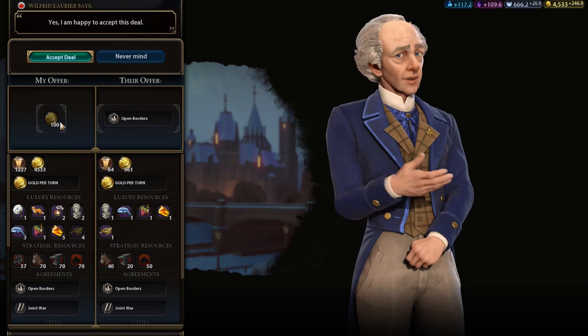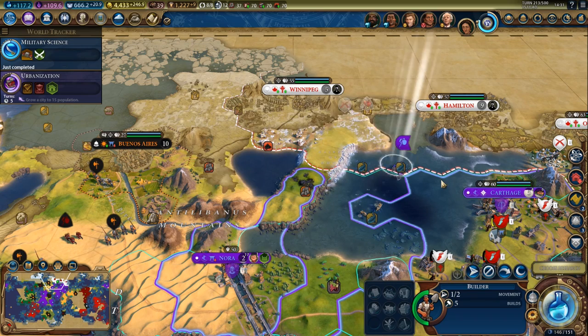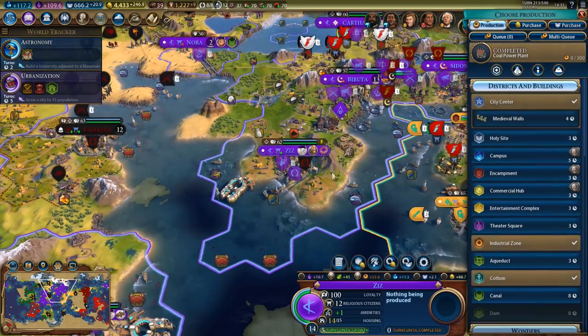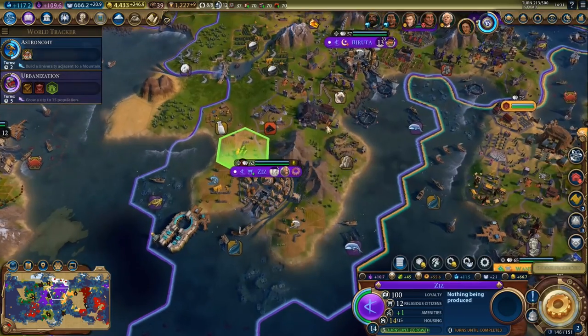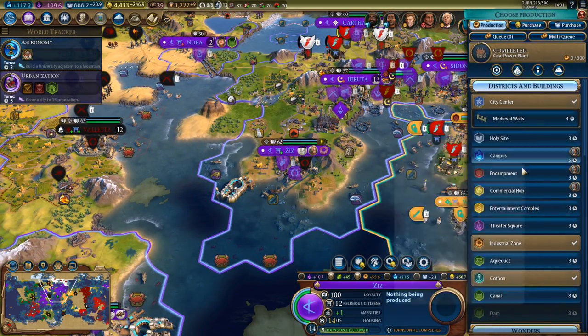Yeah, they are willing. You want 100? I mean, sure, whatever. I can give you 100. Doesn't really matter all that much. Next up, astronomy. That's actually needed for one of the Eurekas. Might as well grab it. And hey, I could build a canal here. That would be a pretty funny canal. A slightly useless one, but there you go.